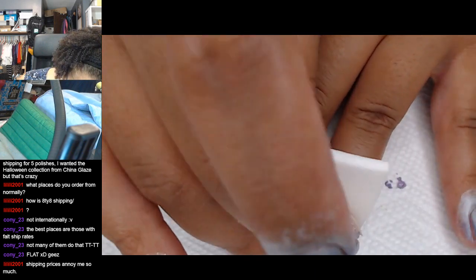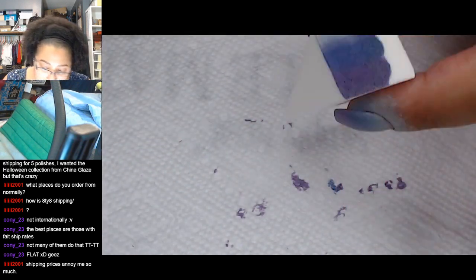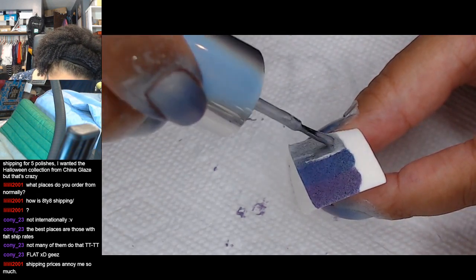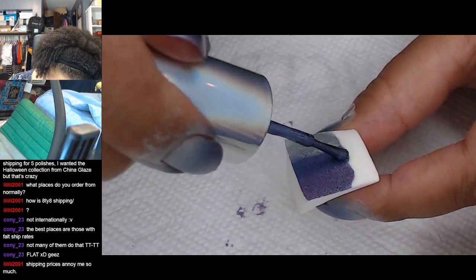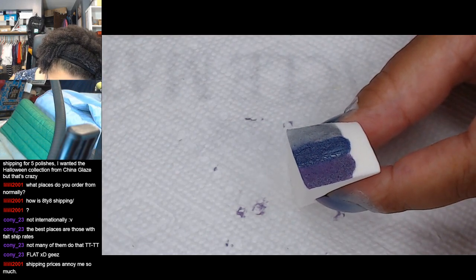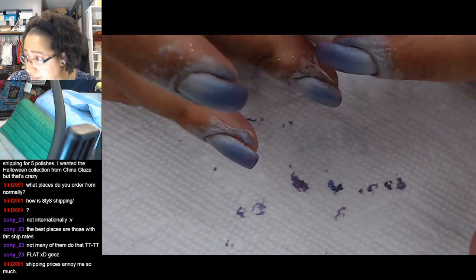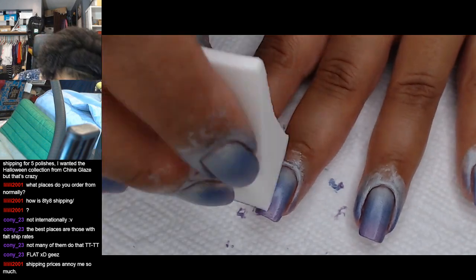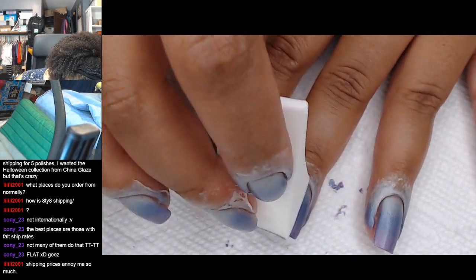And with the third and final layer, I'm just really looking to make sure that the gradient is nice and smooth, and that any of those bald spots that we saw before are fully covered up, so that you don't have any nail peeking through or any spots that look obviously too thin. So like on the tip of this middle nail, I've got a few little issues that hopefully, as you just apply it, disappear.